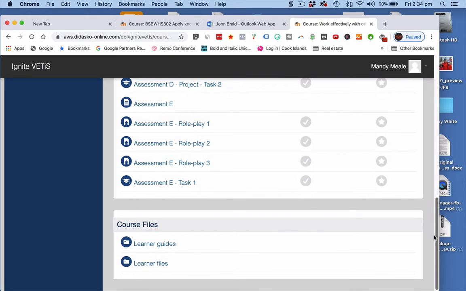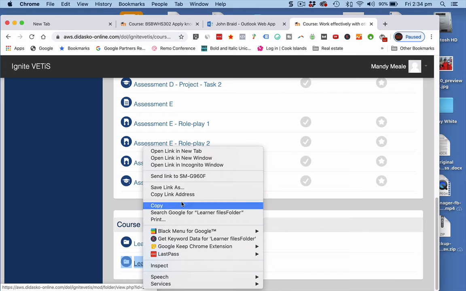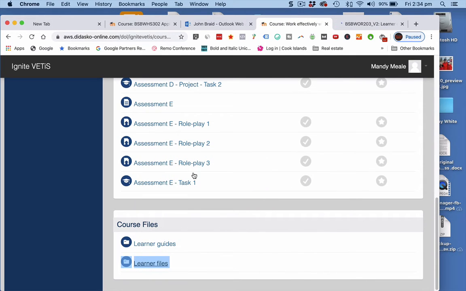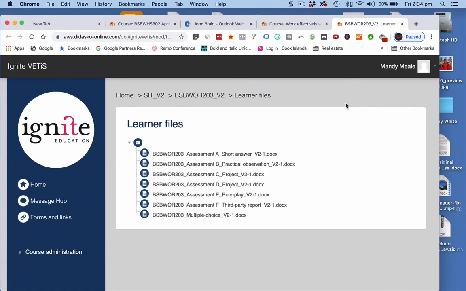Okay, so the next thing I get people to do is right click on Learner Files and it'll come up with Open Link in New Tab. So you'll see if we move over to here, you'll see all the learner files that you can look at.